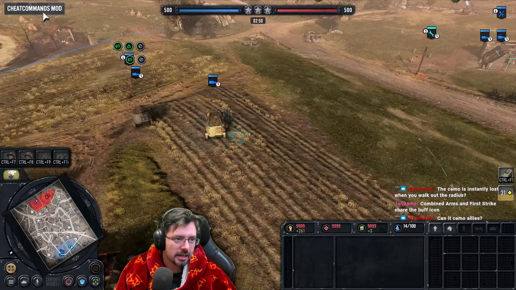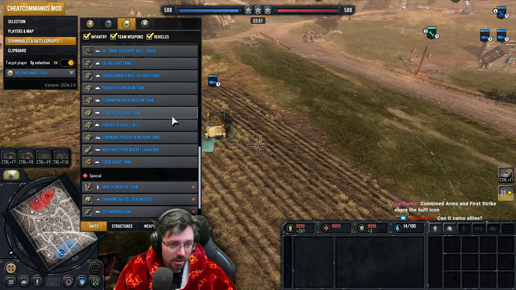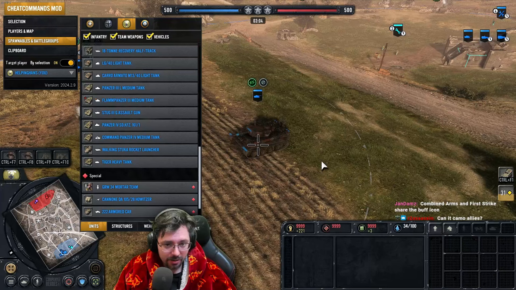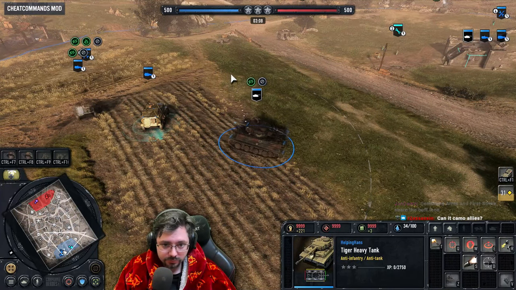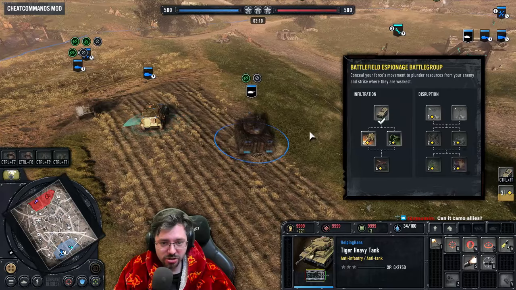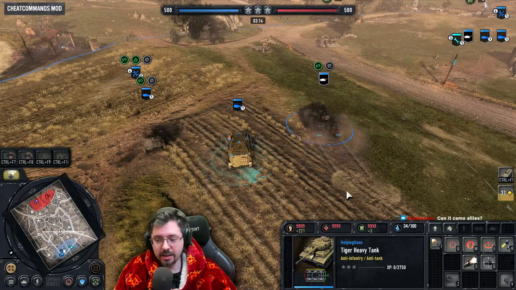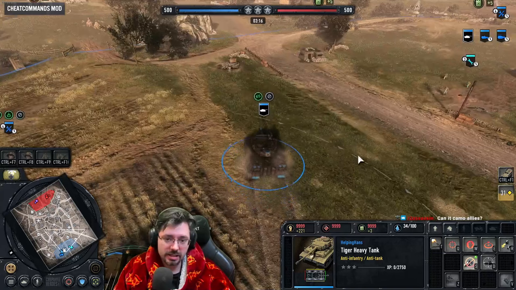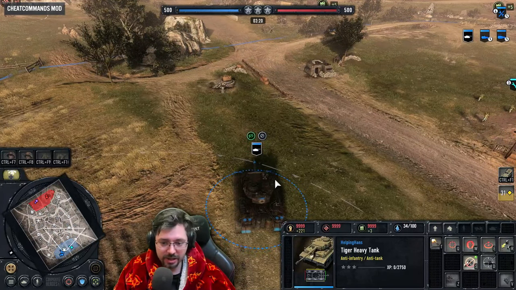Does this ability include every vehicle? Let's see what else we've got here. So, Tiger Tank. Does it affect the Tiger Tank as well? It does, holy shit. So this is without the Operation Scorpion thing. And the Tiger, thankfully, has got hold fire, so it can just be chilling here, waiting for something to get too close to it, and then it can shoot.